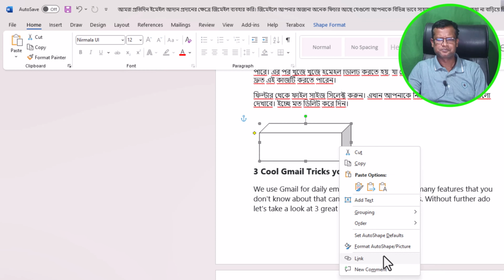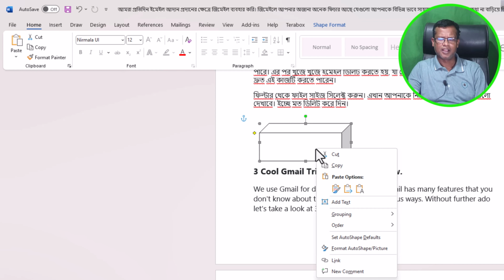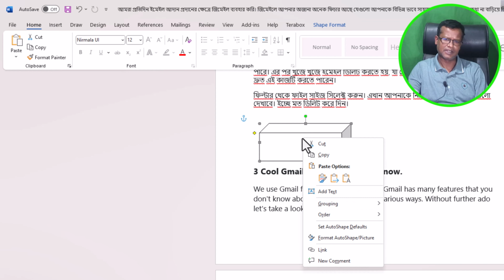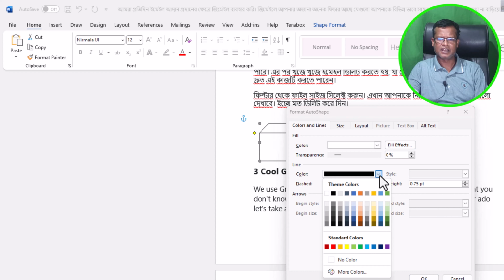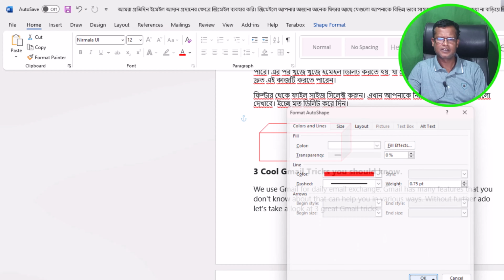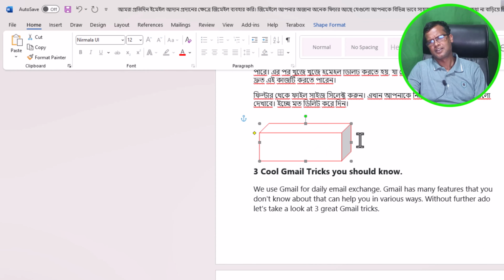You can format these shapes by clicking the right mouse button, then going to Format Shape. Then you can customize it more: color, dashed, and so on. Now this is the color, you can use red, then the red shape will appear here. Very easy and simple.